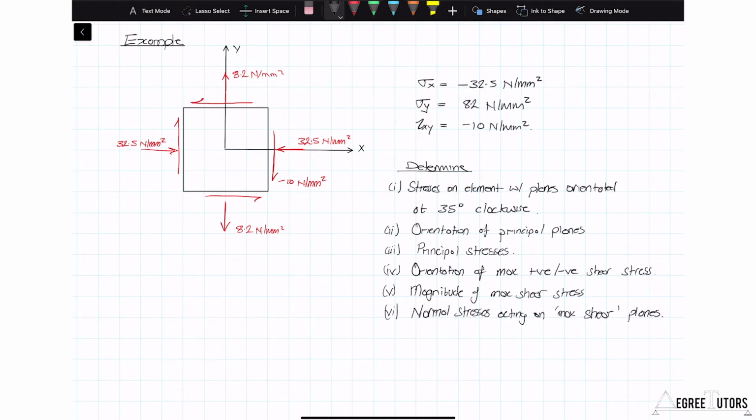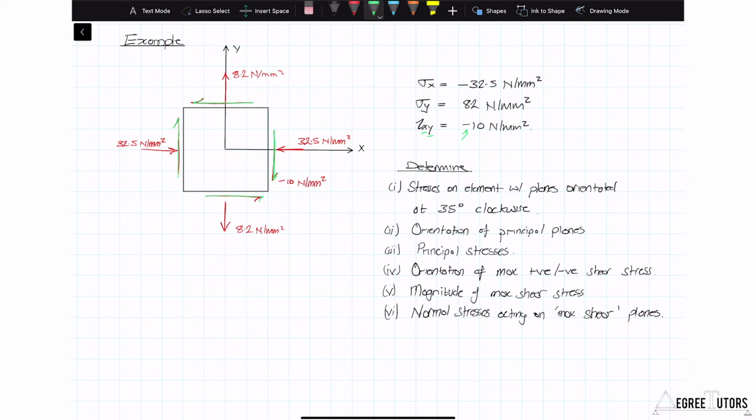And so if we focus here on the positive x face, we can see that it's a positive face, but the arrow is pointing in the negative y direction, and based on our shear convention, plus and a minus gives us a minus. And so when I see this negative arrow here, I know that shear arrow must act downwards on that face, because it's the shear on the x face in the y direction, and that direction sets up the directions of all of these other shears, because our little element here must be in a state of equilibrium. All right then, so that's the setup.